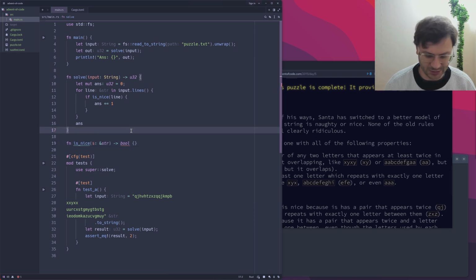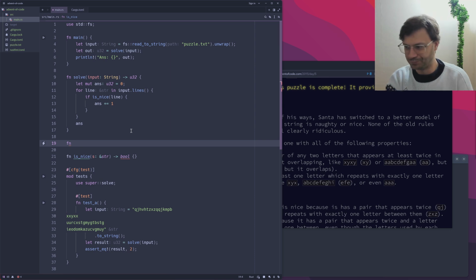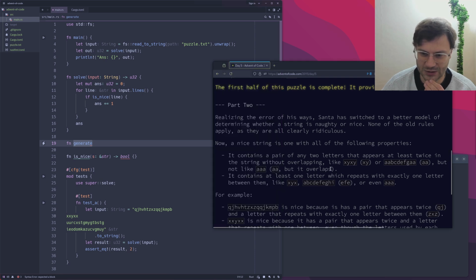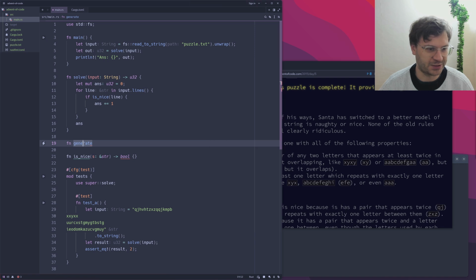So if we do fn generate, let's call it repeats, a generate or a test for repeats. Sounds better.